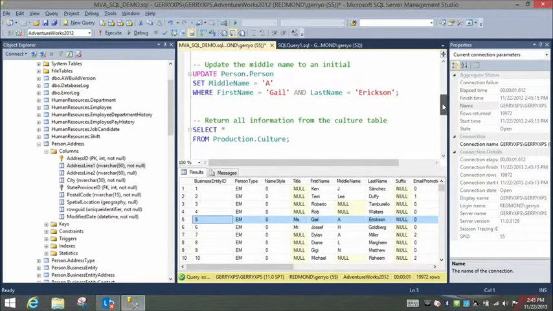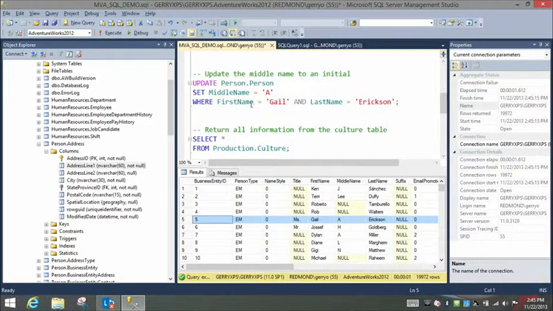What I want to do is make some changes, and I want to say that initially, just throwing a scenario out here for you to think about, perhaps when I entered the customer's information into this person table, I didn't have Gail's middle name. I only had the middle initial. Now somebody came back and said, hey, we've got Gail's full name, and we want to put Gail Angela is her middle name. We want to put that into the system. So we want to update the information.